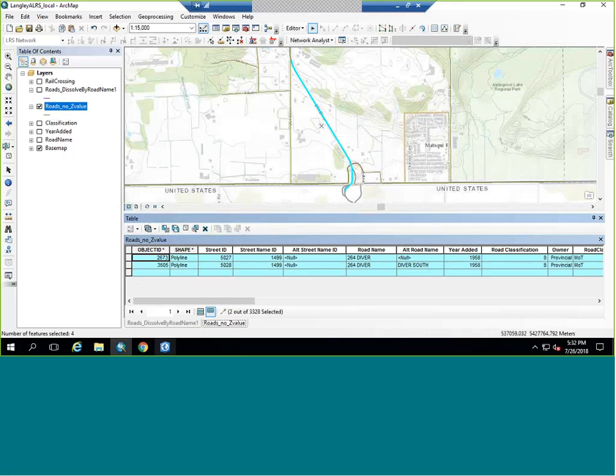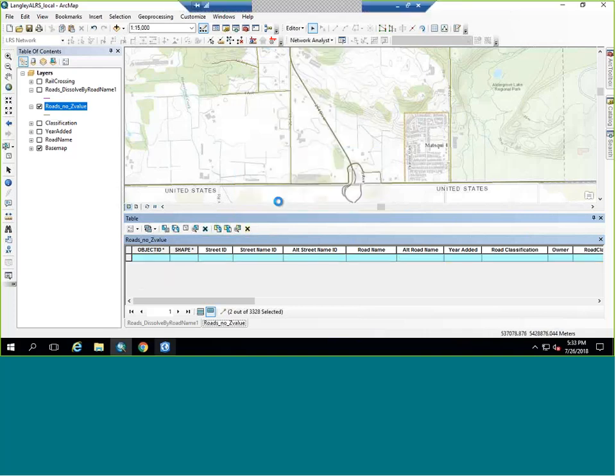We're getting rid of that road network. Okay, so now we have two road sections, both called 264 Diver. It is no longer a branch. This will work just fine when we go ahead and create our network. So I'm going to save my edits. Once that thing goes away, there we go, save my edits, stop saving, perfect.